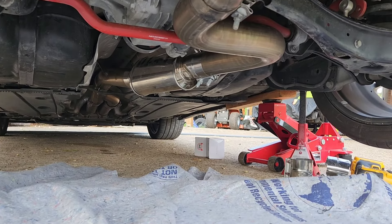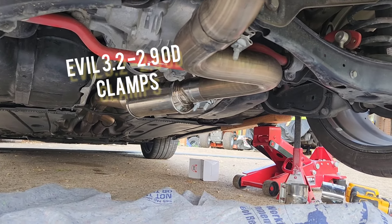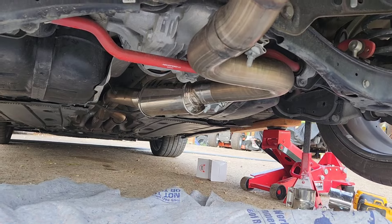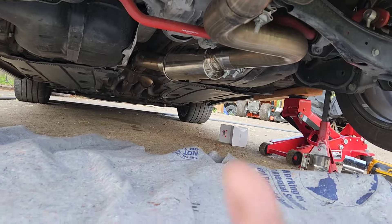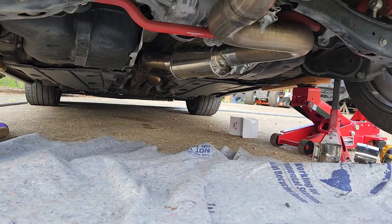With the offset butt clamps you can see them — it's like a 3.2 to 2.9 diameter, so it adjusts for the different size pipe. I chose that section right there just in front of the rear diff because it was the straightest part and it could fit the muffler.